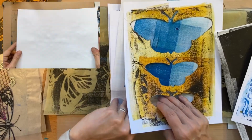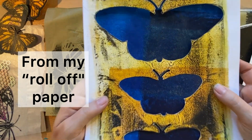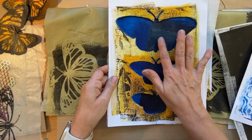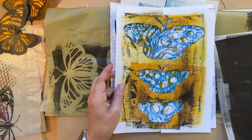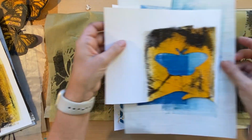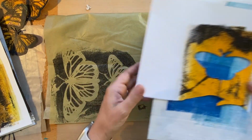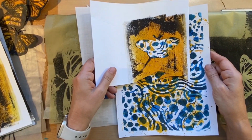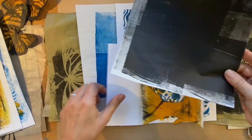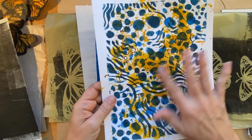But then the other option is on this blue, just on the ultramarine blue, and there's just a little hint of cheddar coming through if I do that. So let me know which one's your favorite for the three butterflies, the dark blue, the pattern, or the plain black. I do have this other piece that I'm going to cut down, and should I put that on the blue like that, or should I put it over pattern like that, or should I just put that one over black as well? So anyways, those are my questions. Let me know. And this was similar, just cleaning off the stencil.